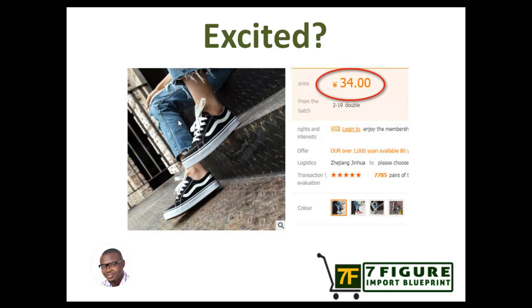If you go online, you're going to see a whole lot of this kind of products. They are not hot selling or cold selling. They are just selling. You understand? They are evergreen. They sell tomorrow. Everybody's going to be wearing a shoe tomorrow, for crying out loud. Everybody's going to be wearing a necklace. Everybody's going to be wanting to lose weight. Everybody's going to be wanting to look good.